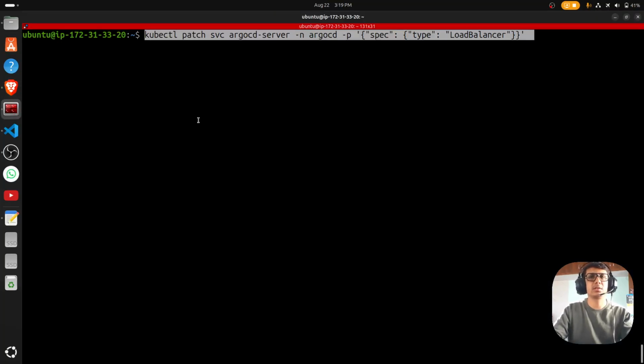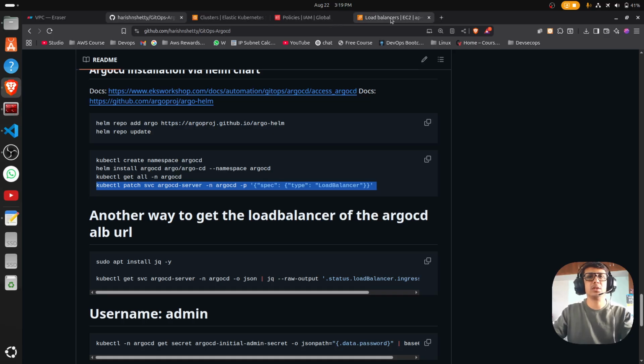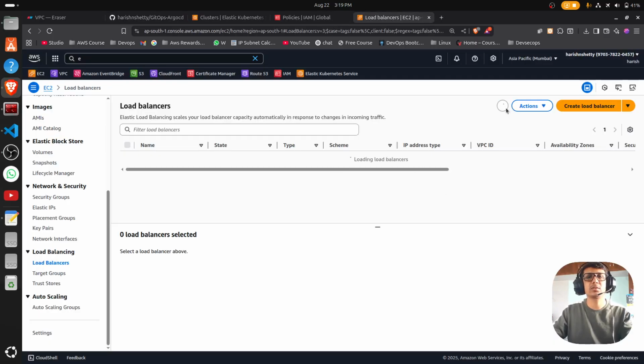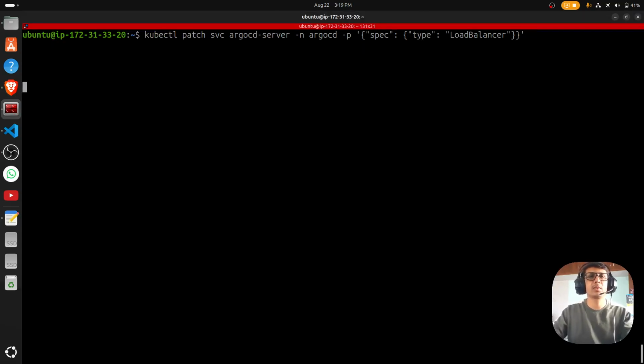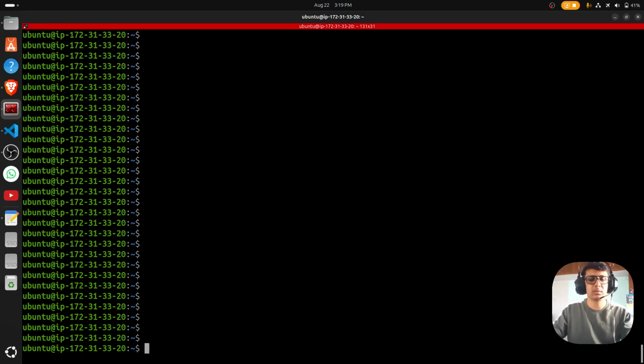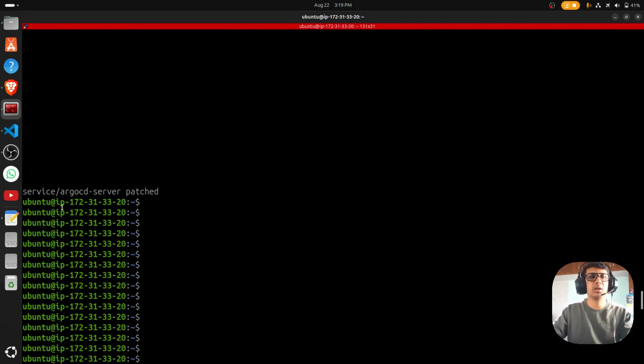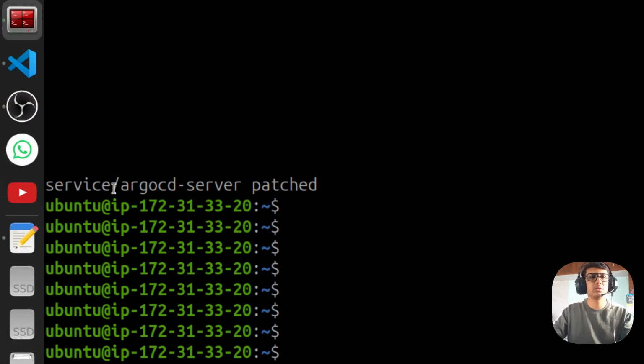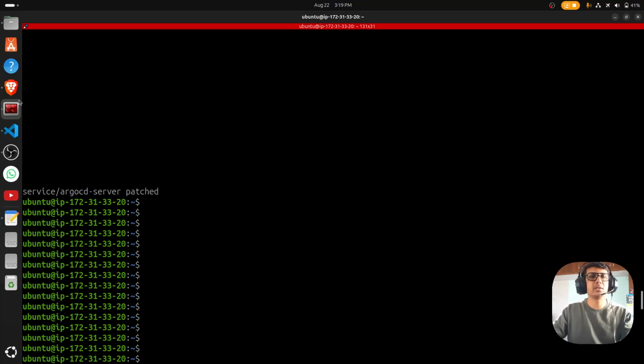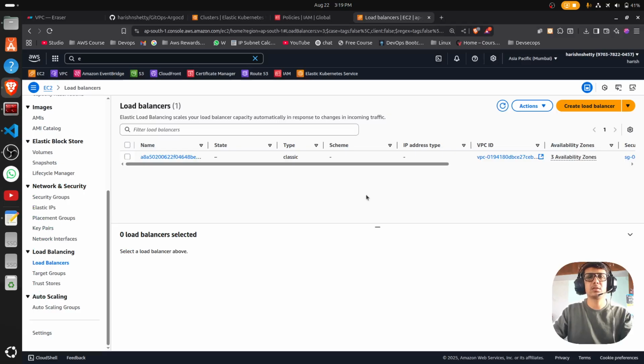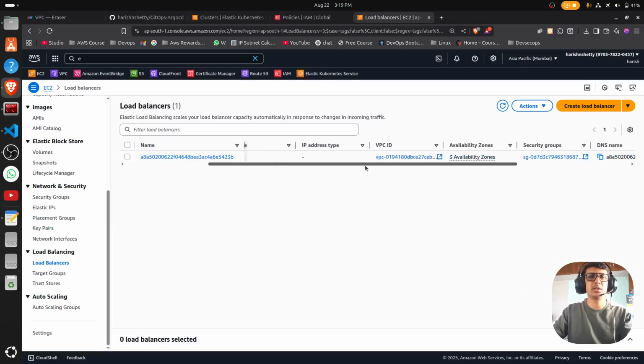Just patch it. Observe in the load balancer section, there is no load balancer right now. Yeah, the ArgoCD server is patched. See, the ALB is created for the ArgoCD server.